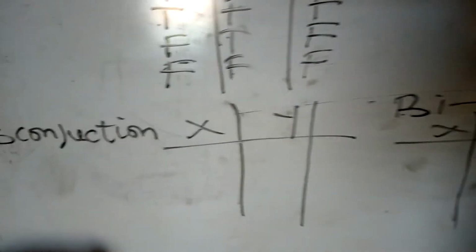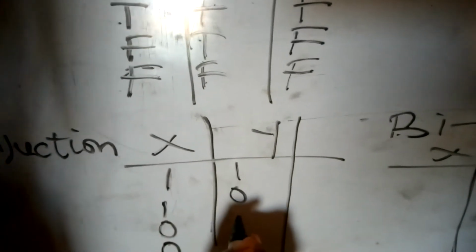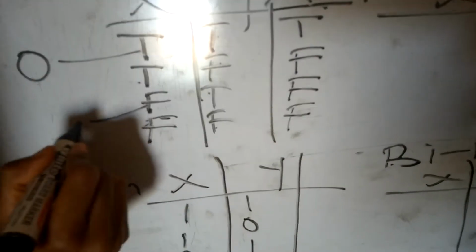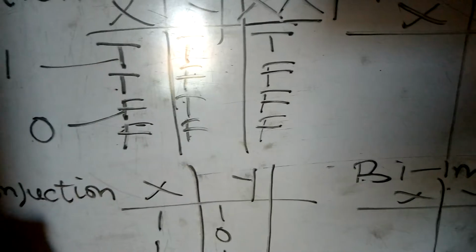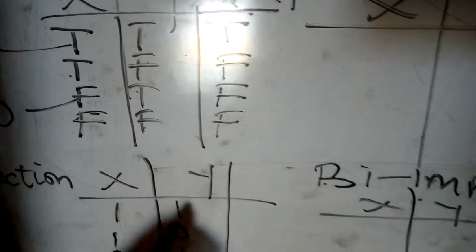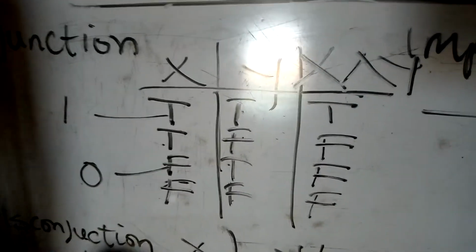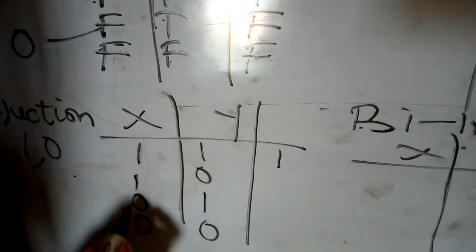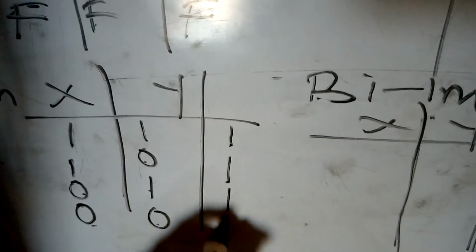Let's use this for the disjunction. We'll say 1 1 1, 0 0 1, 0 1 0. Instead of using true and false, true is standing for 1 and false is standing for 0. So now disjunction means addition. 1 plus 1 will give us 2, but logic operations are numbers between 0 and 1, so we can't write 2. You will write 1. So 1 plus 0 is 1, 0 plus 1 is 1, 0 plus 0 is 0.